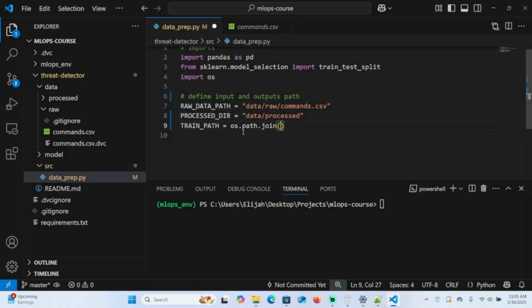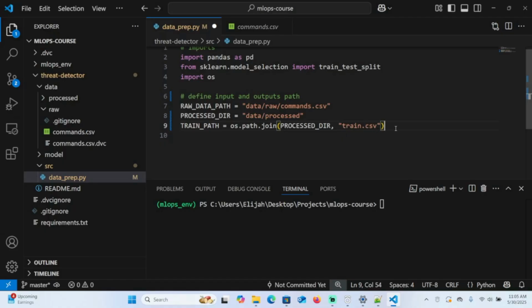What this will do is it joins different directories and puts them into one string. That's what you're looking at here at the top. We're going to call our process directory constant, and then in here we're going to create our CSV file called train.csv.